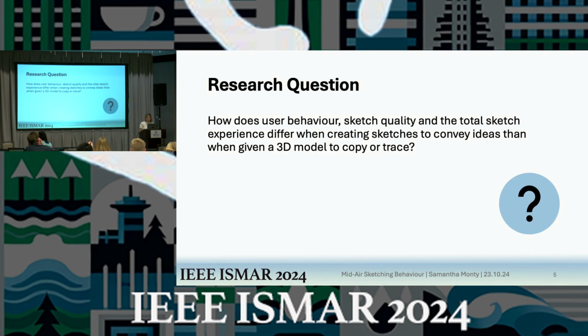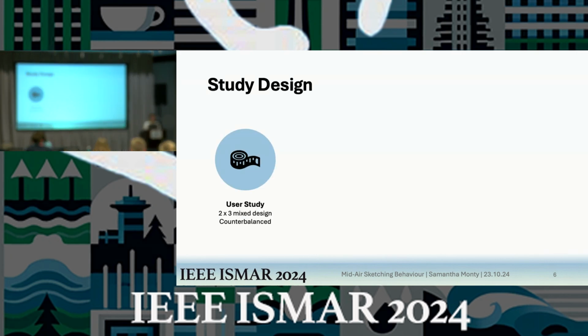So we wish to understand if the way in which users approach 3D immersive sketching is task-dependent. We ask, how does user behavior, sketch quality, and the total sketch experience differ when creating sketches to convey ideas than when given a 3D model to copy or trace? To answer this question, we conducted a 2x3 mixed design study.